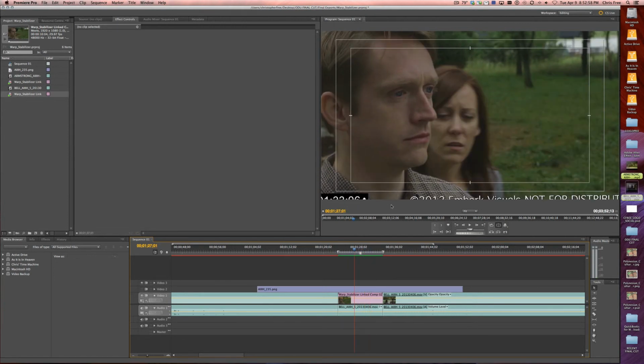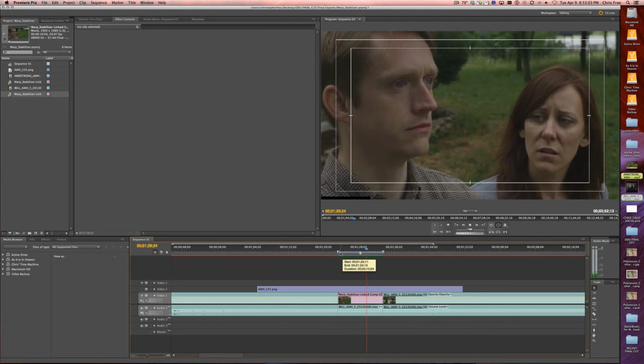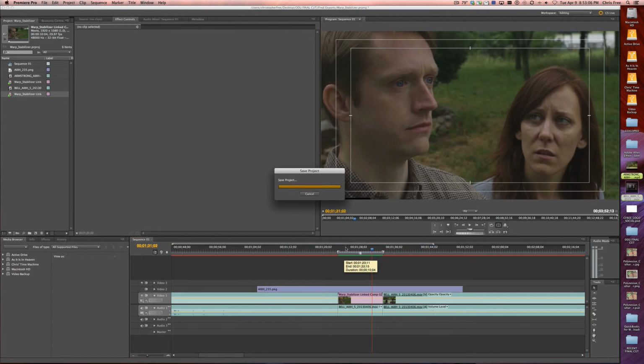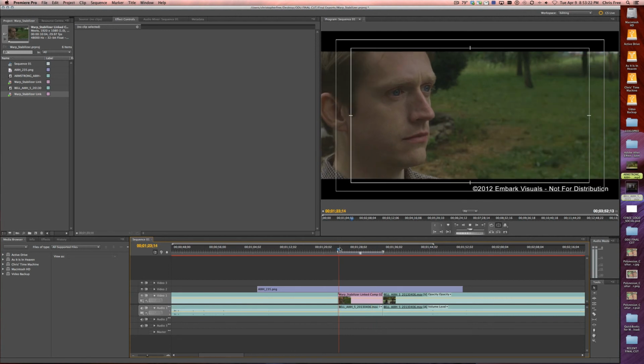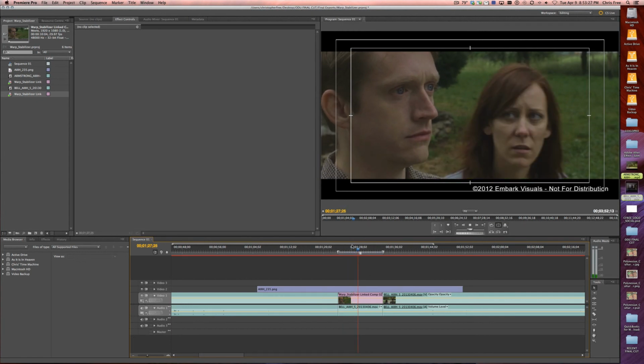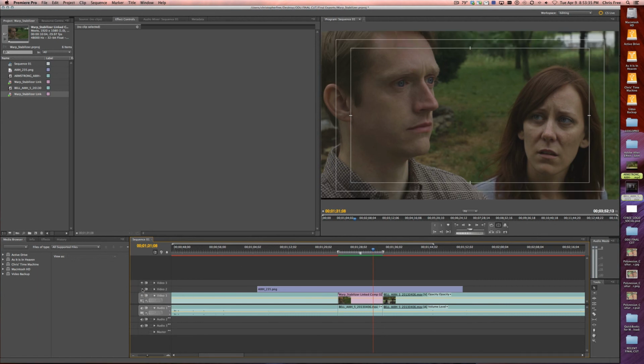You can see, actually pay attention to this right here as I play it back, as it just slowly moves that down and adjusts that frame for us. Now we did lose a lot in terms of the frame, but what I want to show you here is I know that I'm going to be going to 2.35 on this anyway, so I can put that up there and I can see what that looks like as far as the framing goes using 2.35. So looks good to me. Just shows you exactly what you're dealing with there, and so endless possibilities there.